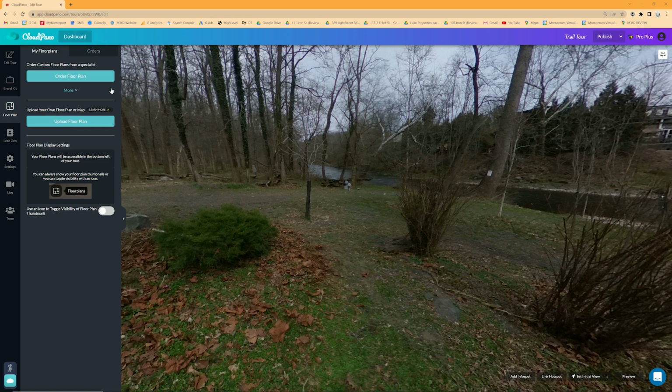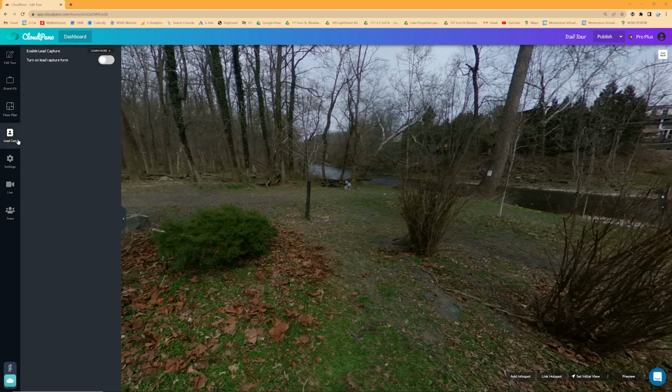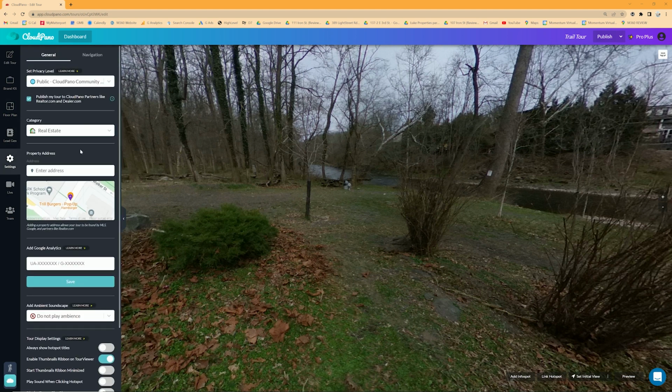You're able to get them directly through CloudPano, and it's really fantastic. Even further still, you have lead generation capture forms, which you can turn on, which are fantastic in settings.